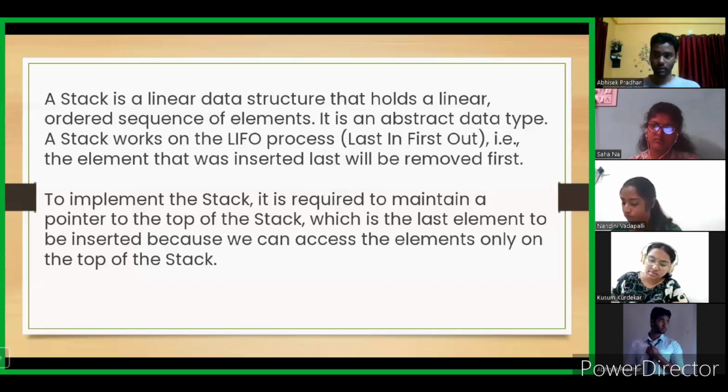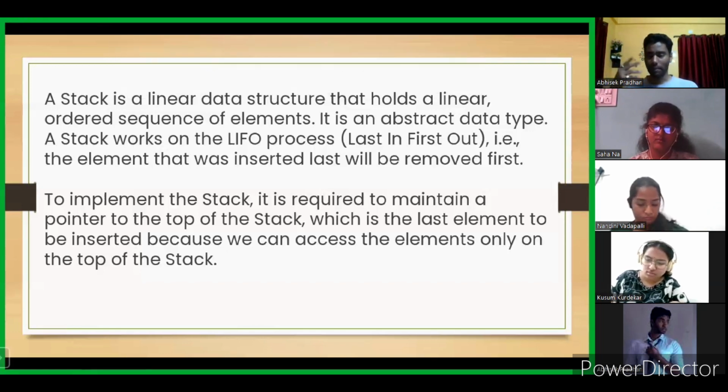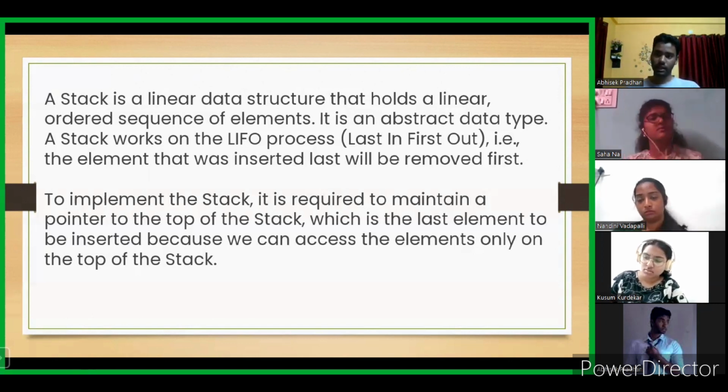Stacks can be implemented in two ways. One, the static stack. Static stack means the size cannot be changed further. That stack can be implemented using arrays. Then moving on to the dynamic stack. The problem with a static stack is you cannot change or alter the size. Once you have declared the stack size, that is fixed. But there might come a situation where you need to have more space. So we shift on to the dynamic stack, where you can add further based on your requirement. You can change the size of the stack. That is implemented using a linked list.